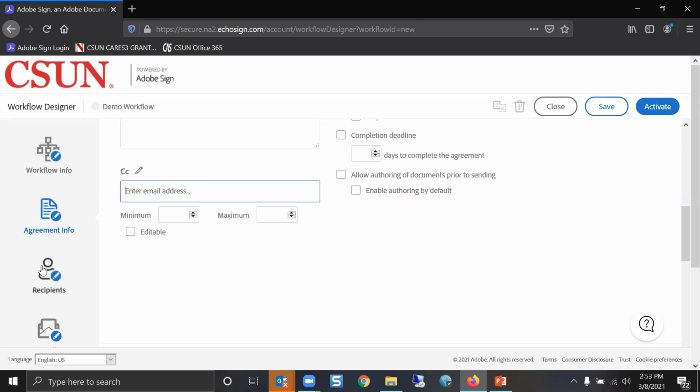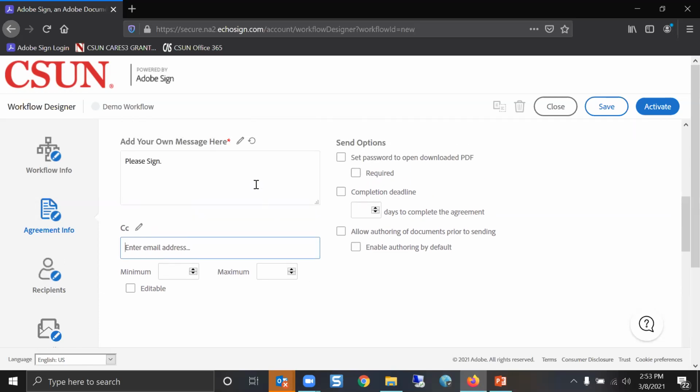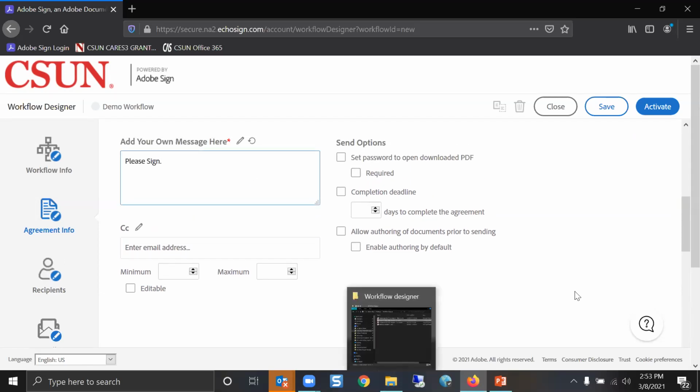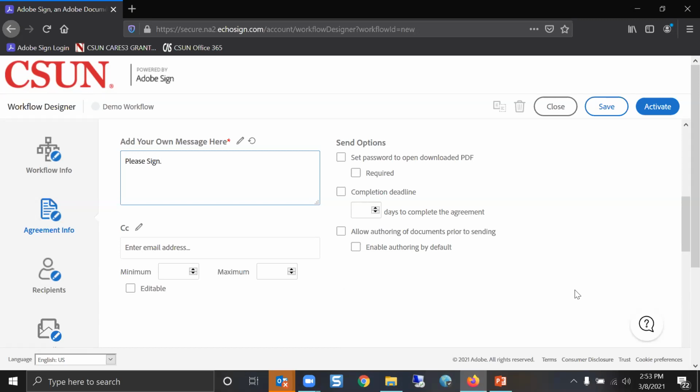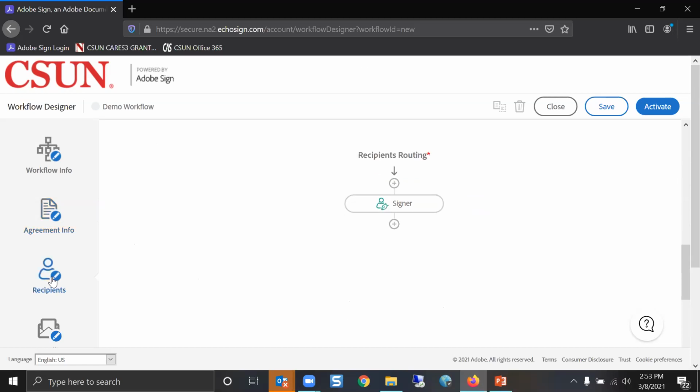One thing I could add to this page, Nikki, is up in the message section where it says please sign. This is the language that ends up in the email to the person that's filling this out. So this ends up in the email, and that's where that's located. So whatever you may want the signers or recipients to see, definitely that's a good place to put it. But remember that the user can add a private message if they need to explain something.